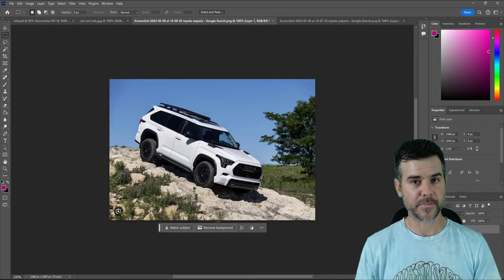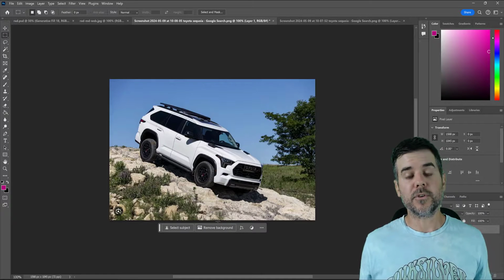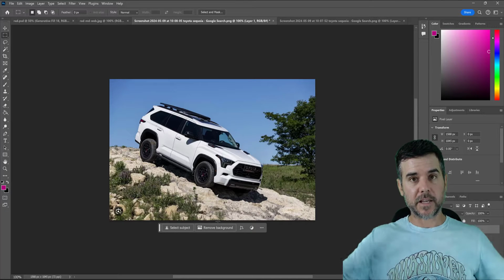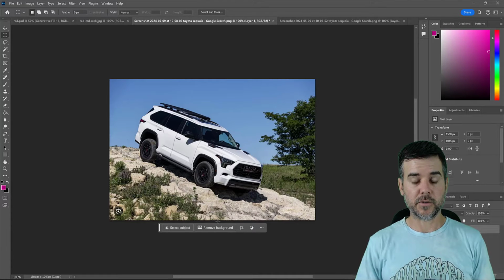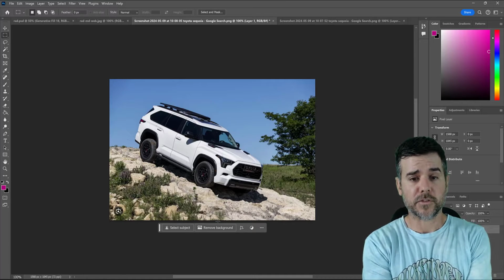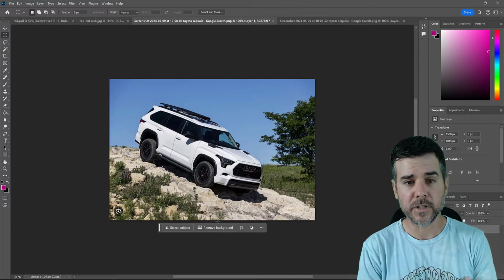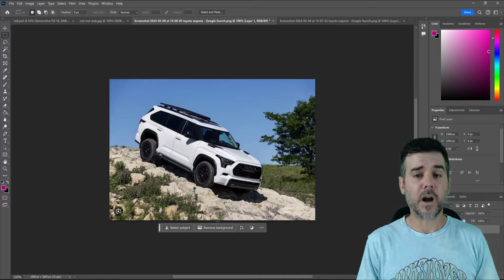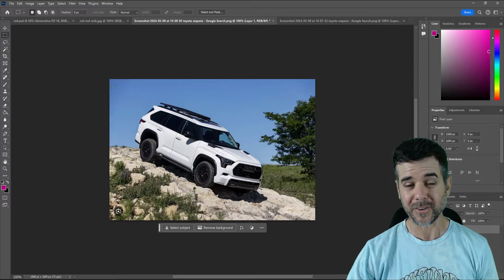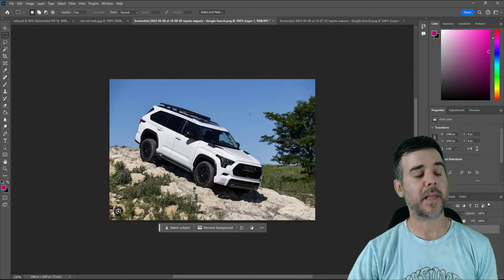All right, there are two more things that it really does. It modifies your image, and it can expand your image. Let's do both of those. First, let's start with the expansion. We have this picture of a Toyota Sequoia in an overland environment, off-road. That's what these vehicles are made for. And we're like, you know what, I really like this car, but I wish the background was bigger. So let's play around with the expansion feature.